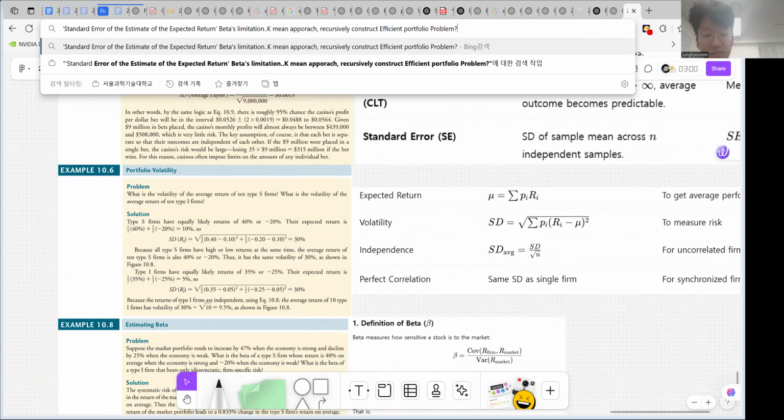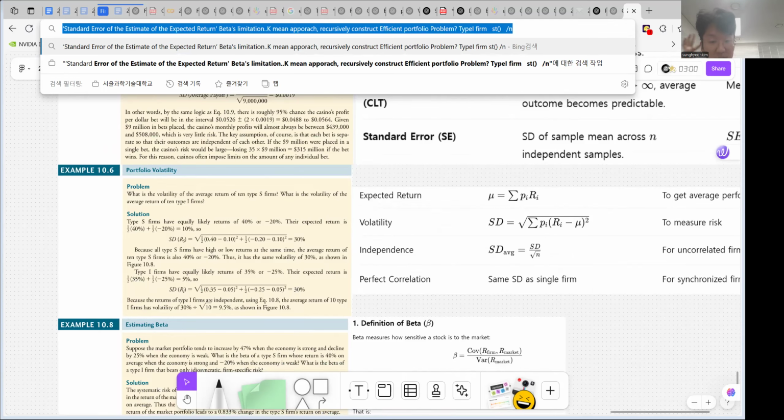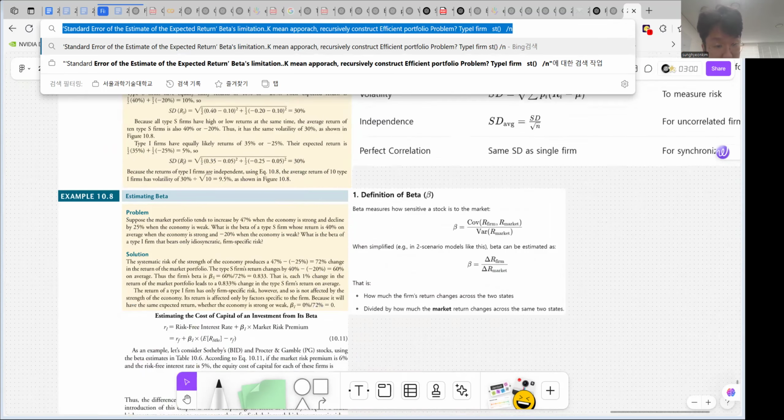There's a type S firm and a type I firm, which have different situations. Type S firms have equal returns, so they can calculate the return and derive the standard deviation. And for a type I firm, the standard deviation can be split by the number n. That is the butterfly effect.